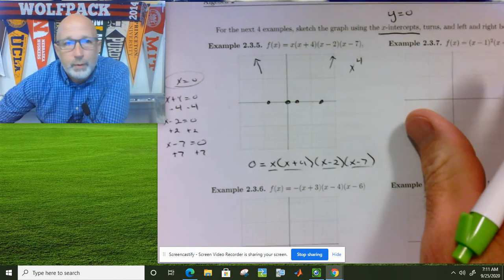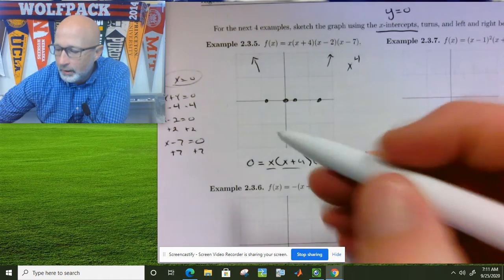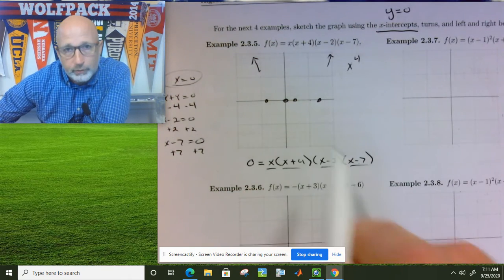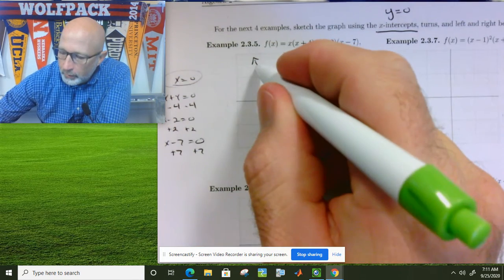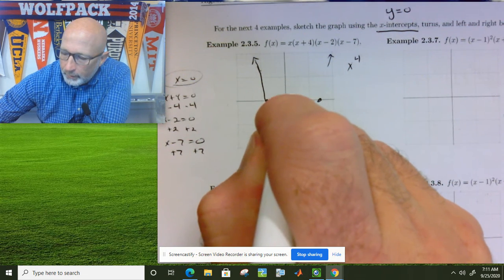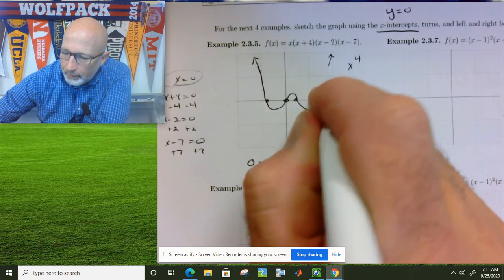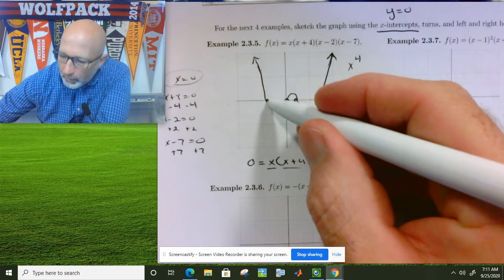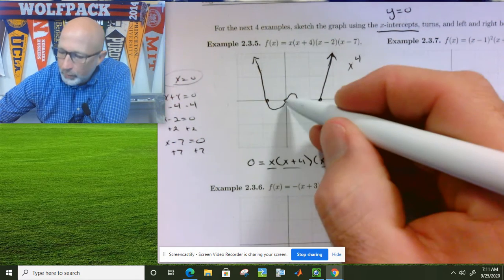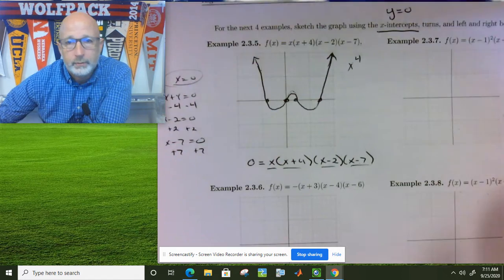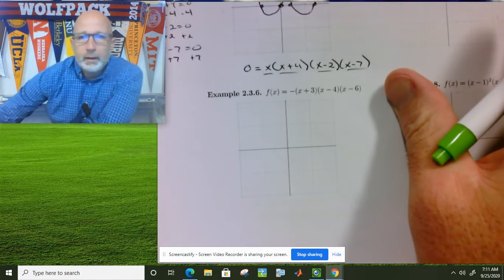So how do you do the rest of it? It's really easy. All you do is connect this to that, but it has to go through those 4 points. So you're just going to snake it through. It goes down here like this, then up, and then down, and then back up like that. I'm not really worried about how far to go down here or how far to go up there. Right now, I'm just worried about going through those points.